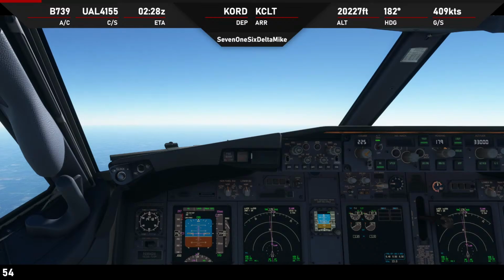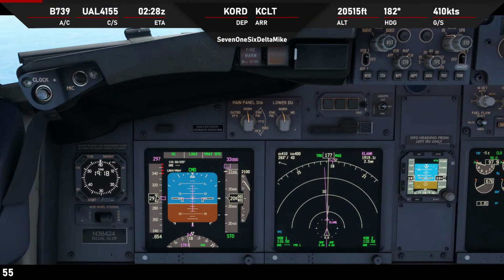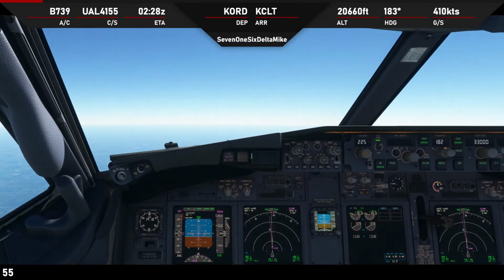Phoenix has a really good one, but I personally think the Fly-by-Wire EFB is top-notch, so I'm trying to figure out why PMDG can't put something out that's at least kind of right in the middle between Phoenix and Fly-by-Wire as far as quality is concerned in an EFB. Yeah, I don't really understand why it's been taking them so long to get it done.